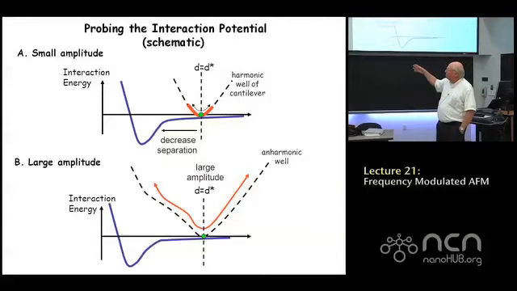And if you want to understand how the tip oscillates in this asymmetric well, then you've got to go back and use some of those techniques that we discussed in the first part of the lecture, right? Those techniques are completely general, right? You can do that for this asymmetric well, large amplitudes.